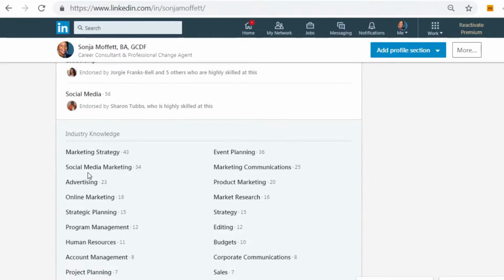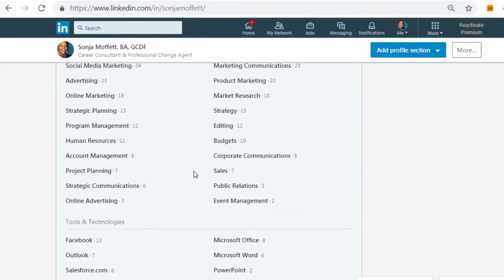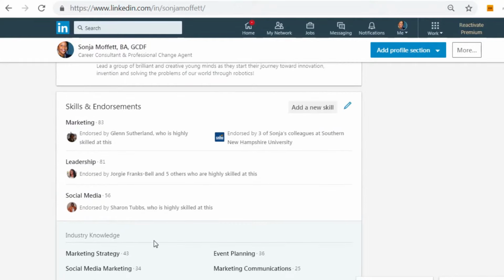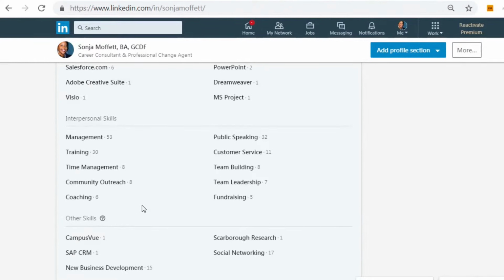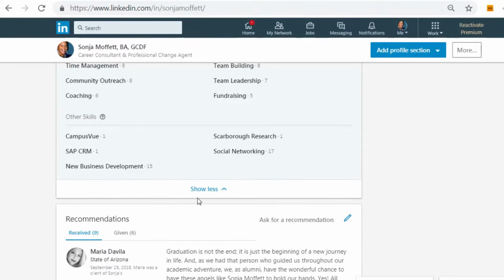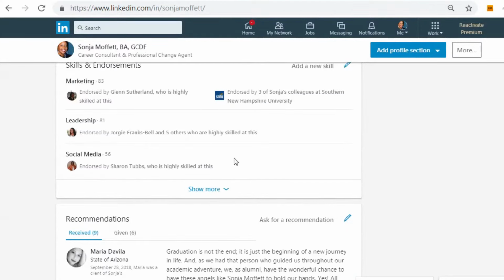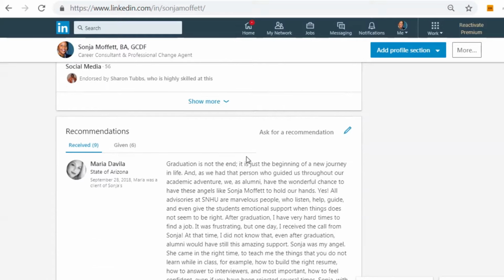So you can do that, and then people who know you and have worked with you or have seen your work or in some way have been affiliated enough so that they know that you possess those skills can go in and give you an endorsement on the skills. Okay. So wonderful, wonderful aspect of LinkedIn. So show less, I'm just going to collapse that so that we can go back to a nice clean setup.